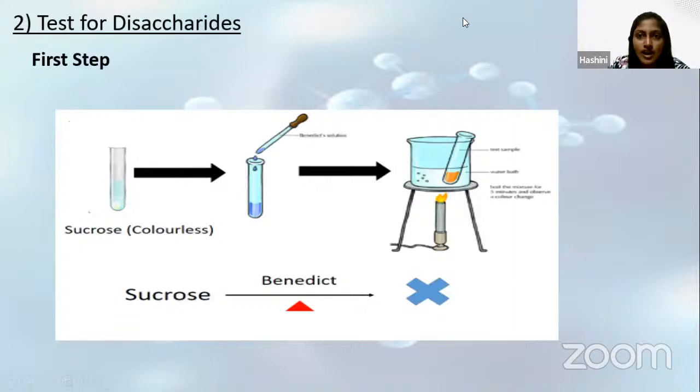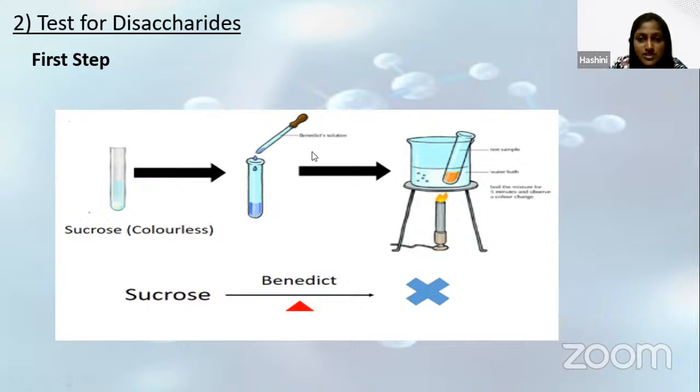Now, with carbohydrates, first we discussed monosaccharides and how to identify them. Glucose is an example of a monosaccharide. So what reagent do we use to identify a monosaccharide? It is Benedict solution, or we can also use Fehling's solution. The ultimate result was a brick red precipitate. So now we are going to test disaccharides, right? What is an example of a disaccharide? You know, sucrose, right? Sucrose is one example of a disaccharide.